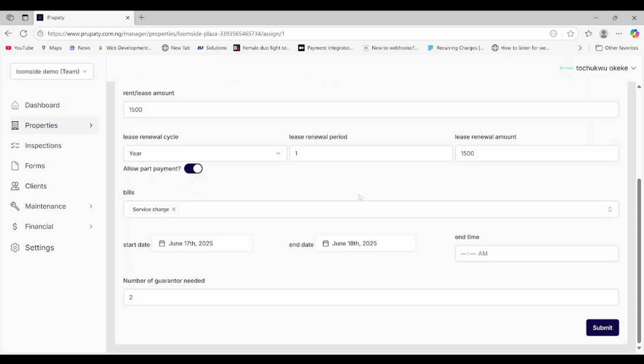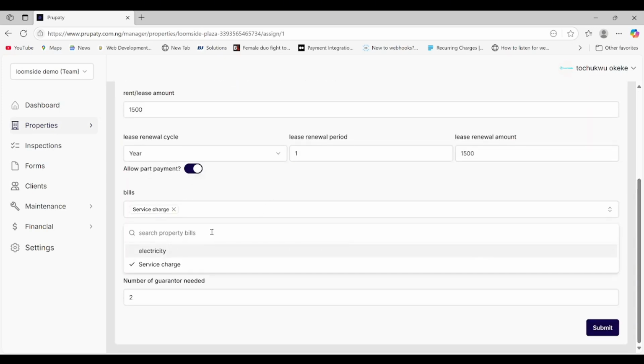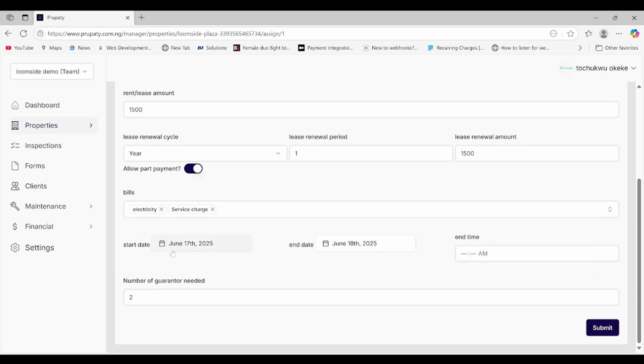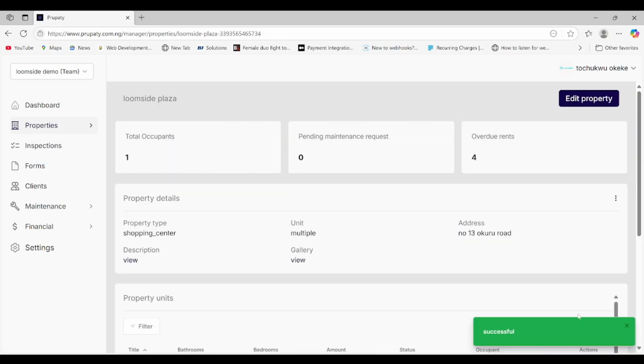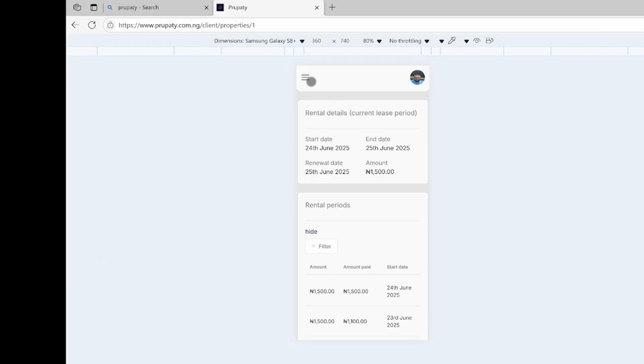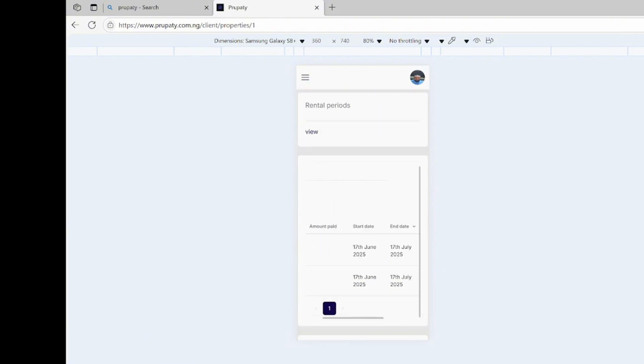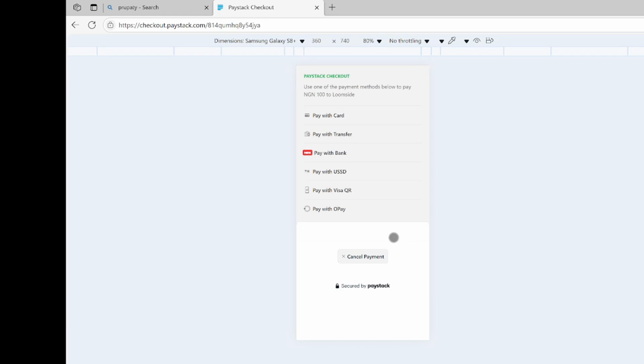Once on this page, you can then scroll down to the bill section, right? And then you select the bill you want to add. Once that is done, you submit. After you've submitted, the tenant can see the bill and pay.